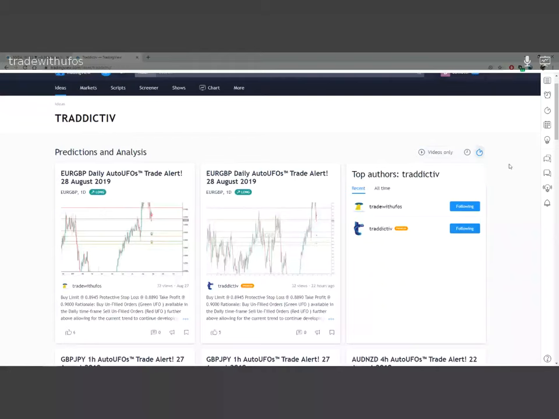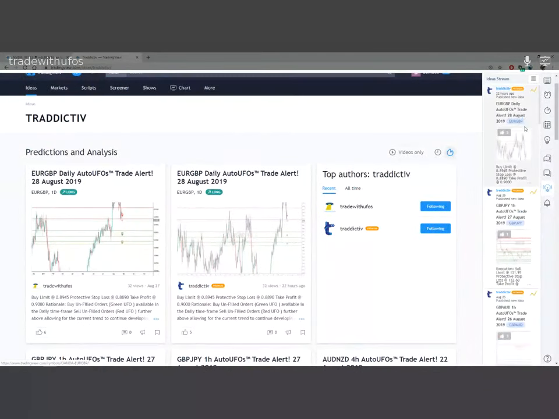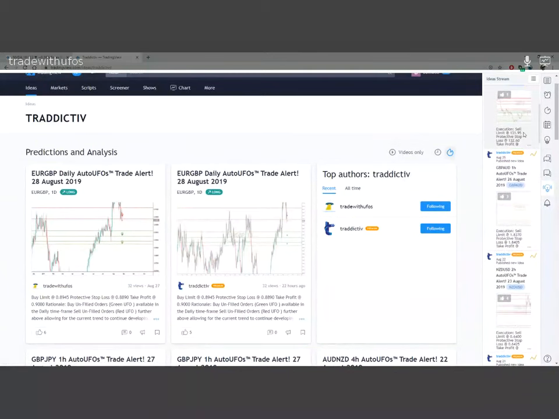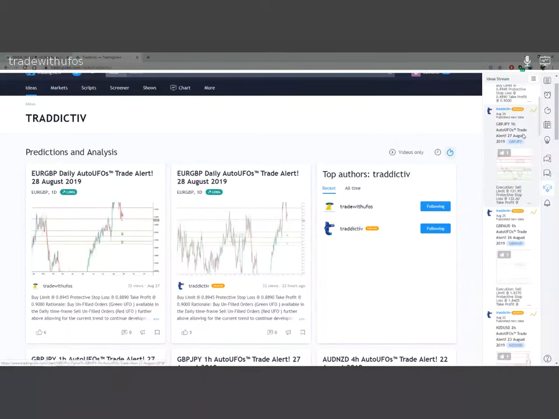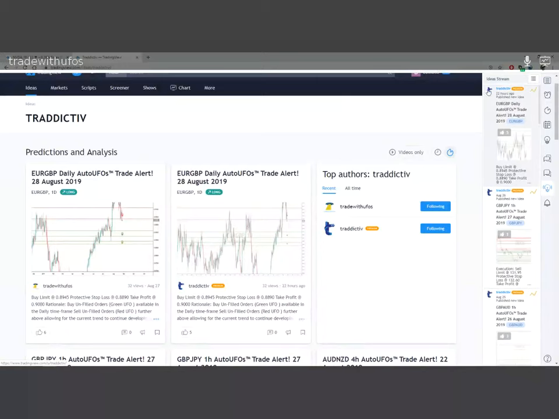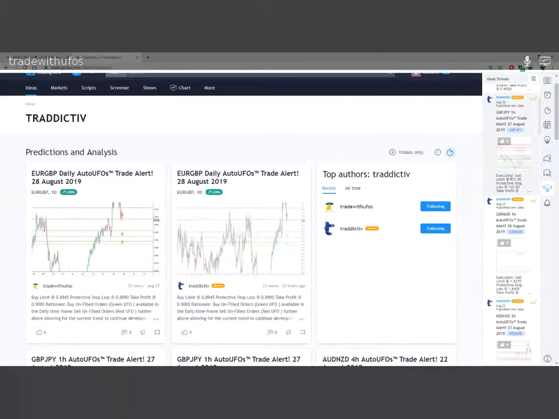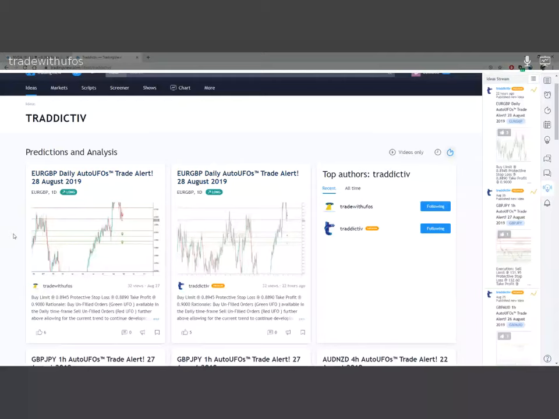And as you're going along your day, either it'll email you that there's a new idea popped up, or if you already have TradingView on your screen, you can click on this little ideas stream button on the right, which is just a little light bulb, and it'll show you the different lists of trading ideas that you follow, which in this case I follow TradingView. So TradingView has several different trading ideas. So let me go into a trading idea and you'll see what it exactly does.